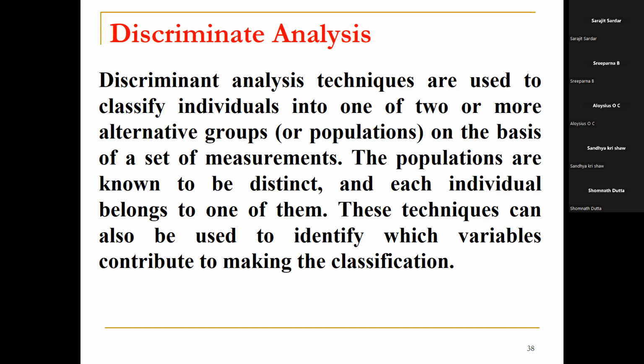Similarly, if you have independent variables which are categories, then multinomial logistic regression is better compared to discriminant analysis. If the independent variables are all numeric, then the performance of discriminant analysis is better than multinomial logistic regression. But you can do both for any data set if the output variable has more than two labels. That is the only difference. Otherwise, there is no other difference.